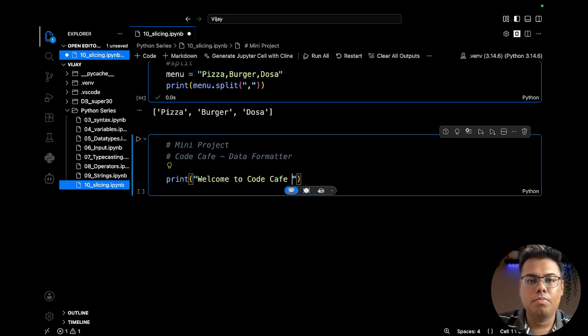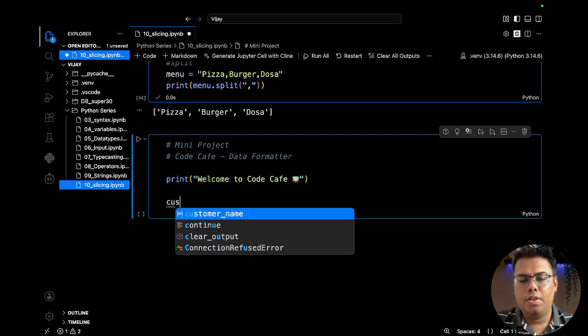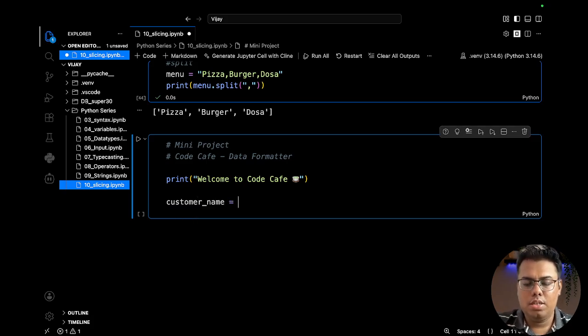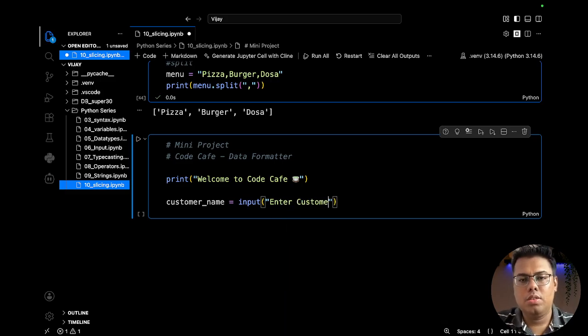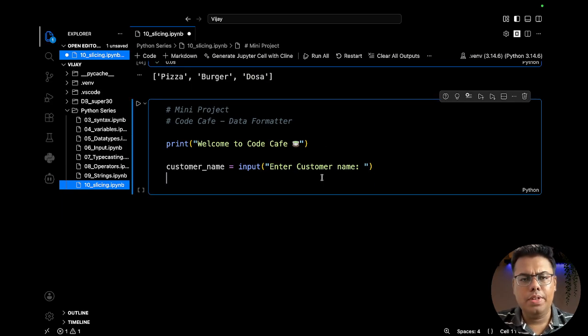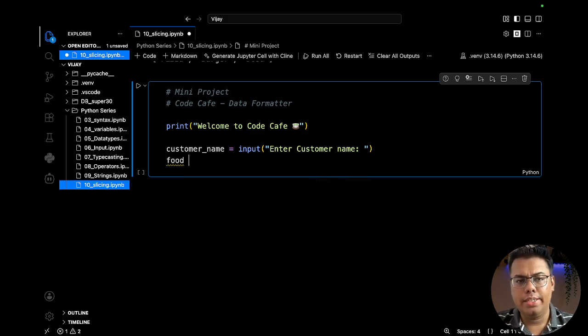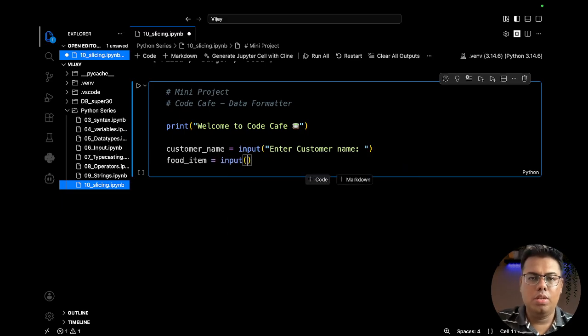Then the next line, we have customer name as our input. We will request, enter customer name. Then we will request the food item: input, enter food items.